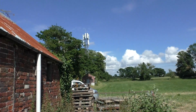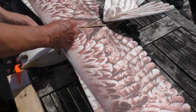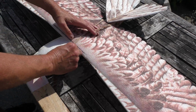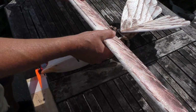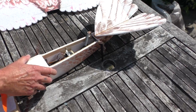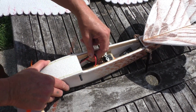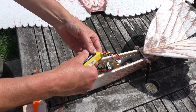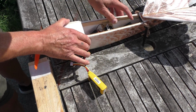Okay, so we're back at Geeks Central. And let's have a look at the bird after its week of nesting. Let's see what's going on inside, see how the battery looks. They're quite loose, these bands, aren't they? Floppy. Oh yeah, I've been in the sun for a week, mate. Sweet, mate. Not even puffed. They're not puffed or nothing. It's been plugged in for a week. No wet inside or nothing.